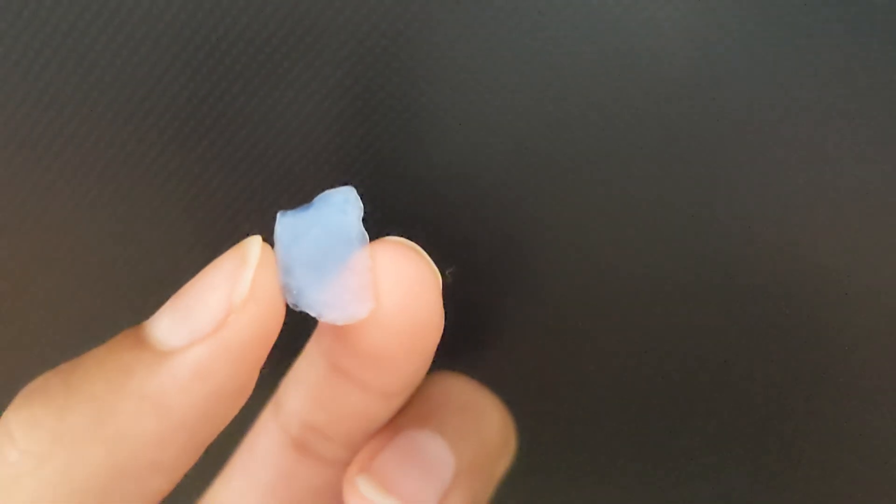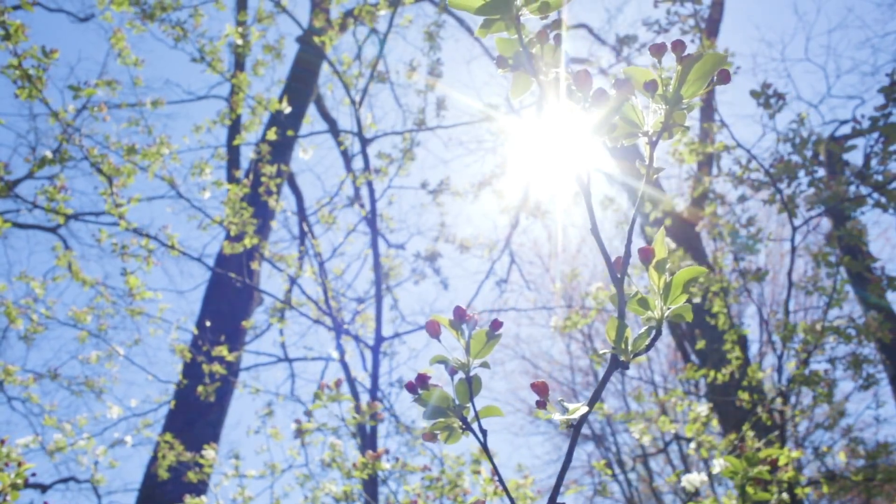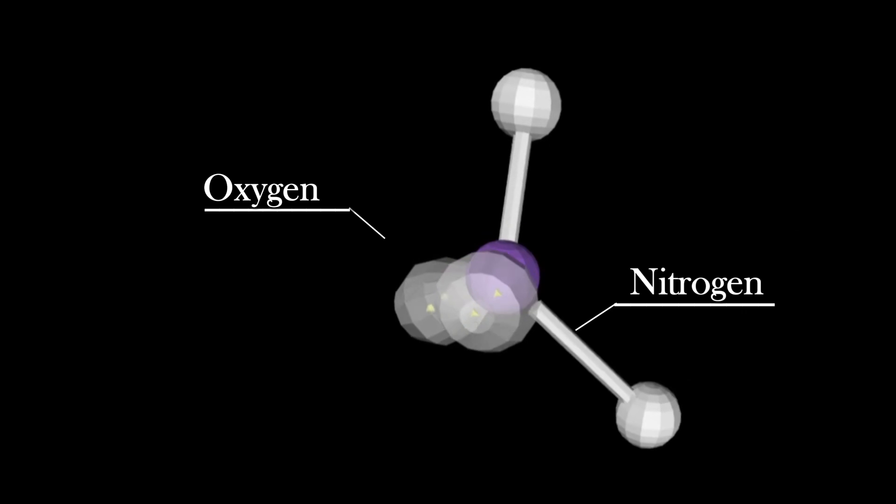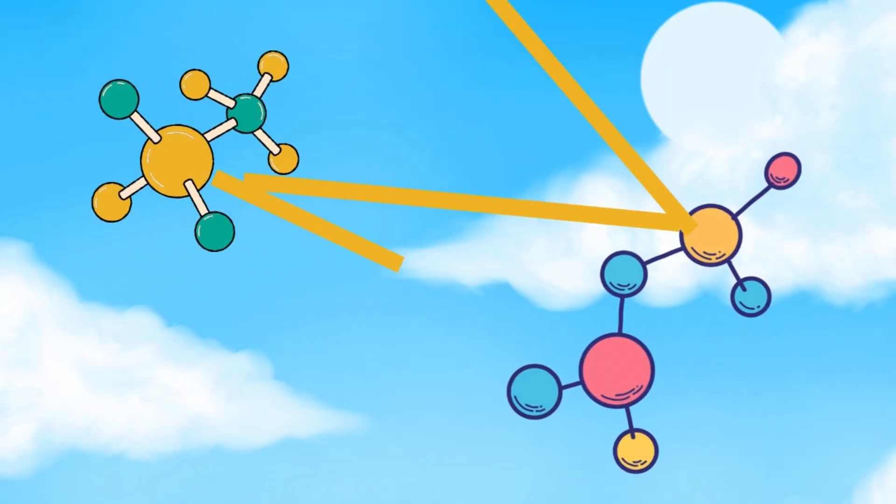This is because of Rayleigh scattering. When light enters our atmosphere, it will confront the molecules that are most abundant. So, mostly oxygen and nitrogen. Light bounces from one molecule to another, until it reaches us.